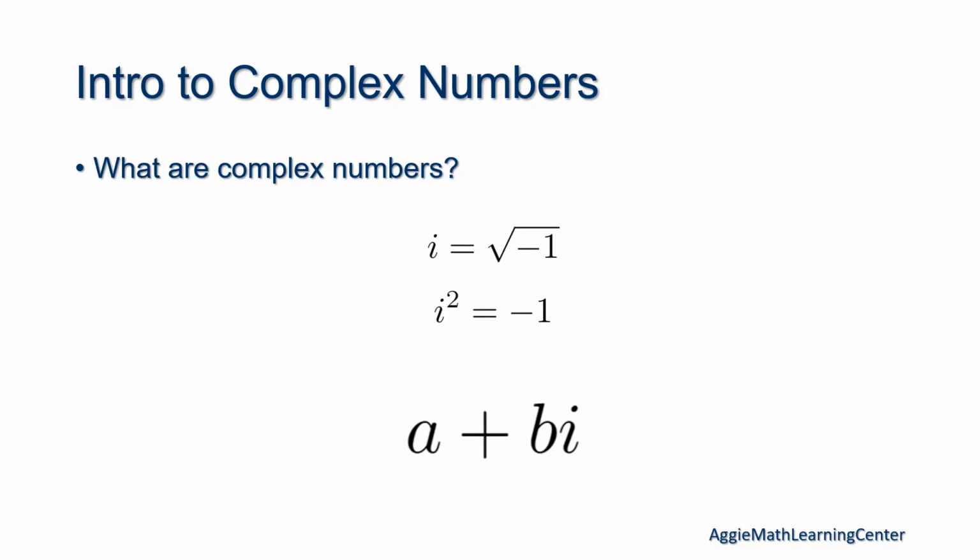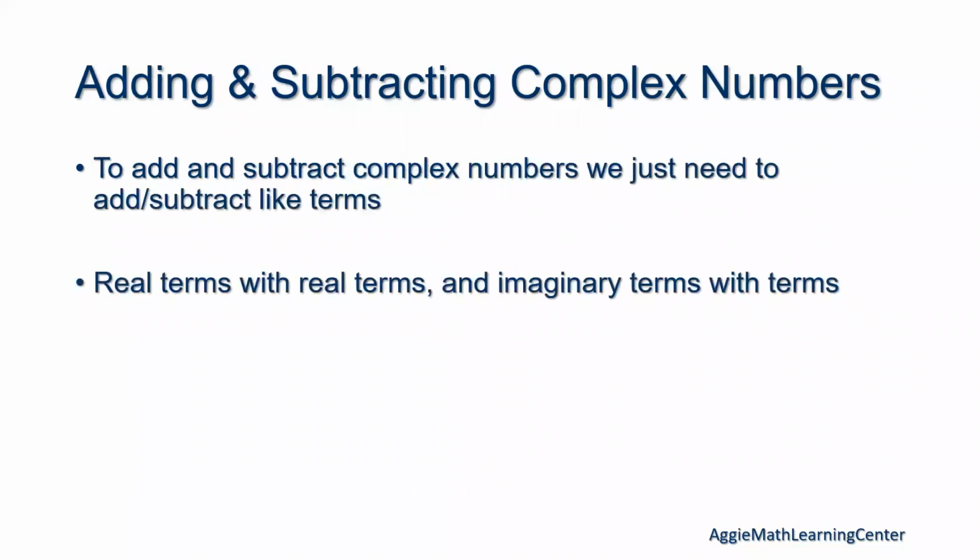Because you can write anything as a plus b times i. Any real number, if you want to have the real number 5, for example, represented as a complex number, you're going to have a equals 5 and b equals 0. And then it's equal to 5. Cool. But if it has an i, then it makes it the imaginary number. So if we square both sides of the first equation, that would get us i squared, which would be just -1, making the square root go away there.